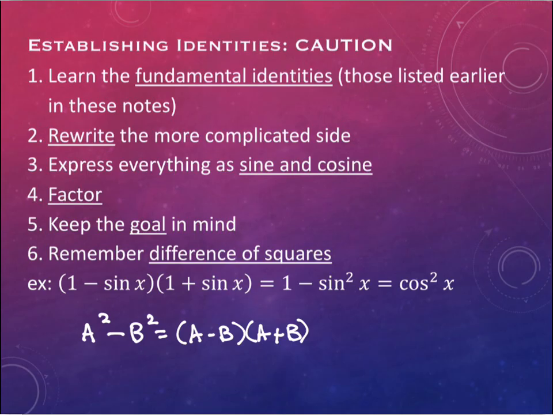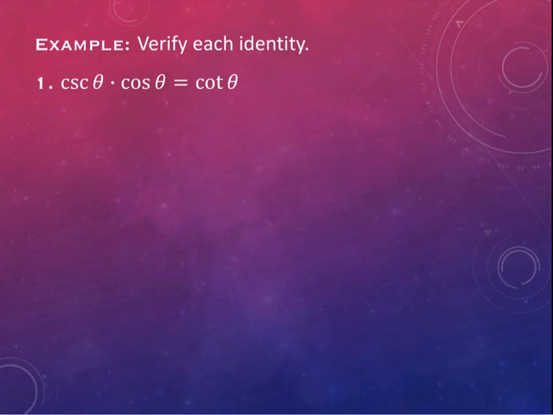Okay, we got to try some though. You ready? We have, I think, 7 of them to look at. Let's start with this one. One side definitely looks more complicated than the other, right? Which side? The left. So we will not touch the right-hand side at all. It's going to sit right there all on its lonesome. That's our goal. Our goal at the end is that it's going to equal cotangent of theta. And so we want to manipulate cosecant and cosine so that that will happen.